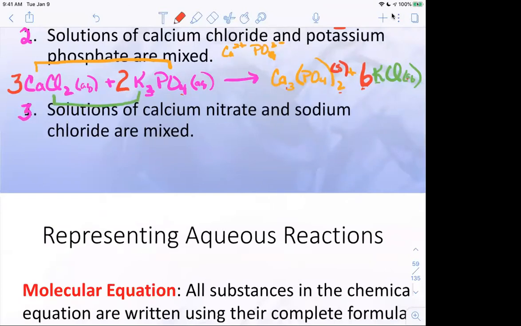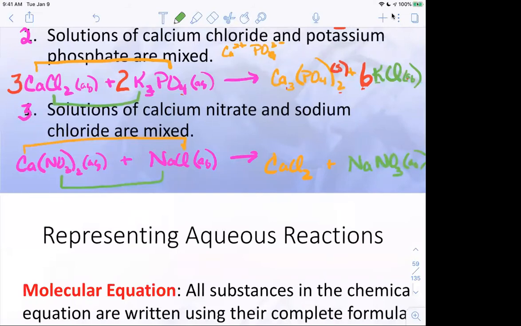Let's do another one. What if I have calcium nitrate? Calcium is +2. Nitrate is going to be NO3 minus. So I have Ca(NO3)2, and that's going to be aqueous because it's a nitrate salt. And then I'm going to use sodium chloride, which is aqueous because it's a sodium salt. Now, when I combine these, I'm going to combine calcium with chlorine, so that would be CaCl2. And then I would combine sodium with nitrate, which is NaNO3. This is aqueous. Calcium chloride is also aqueous. So this is no reaction, and I don't have to worry about balancing or anything else. I'm done at the moment.